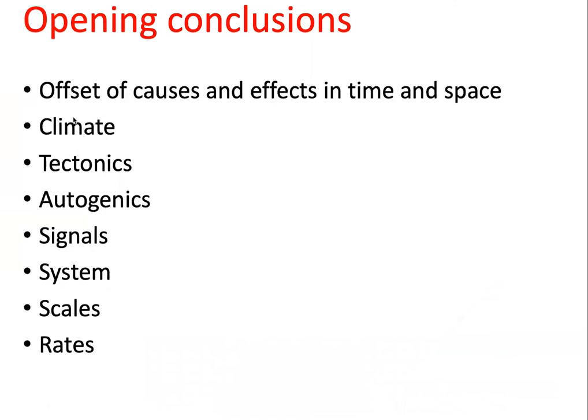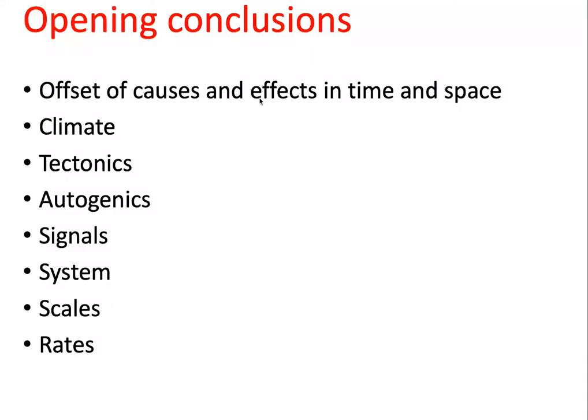I think we've been through a lot. I think one of the important things of the source to sink approach is the fact that causes and effects can be offset in space. When I say this, I mean you see something in your stratigraphic succession, you really do have to think outside of the box and think about the source area, which is spatial offset, and think about time offset. But what John demonstrated yesterday is that the flux increase you see in your succession might be related to a flux increase that happened 20,000 years before. Delays.